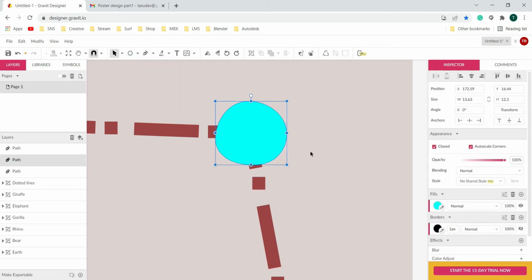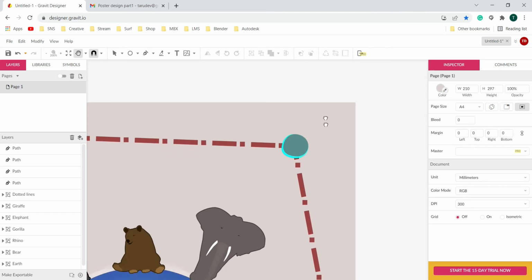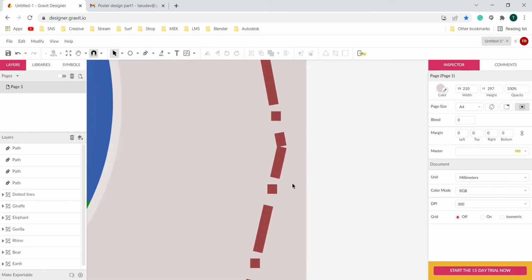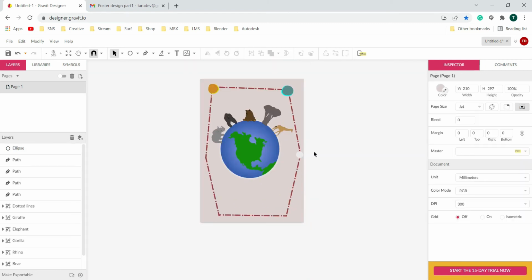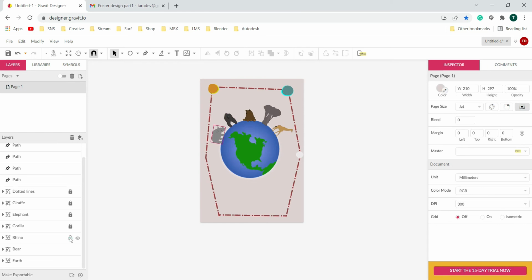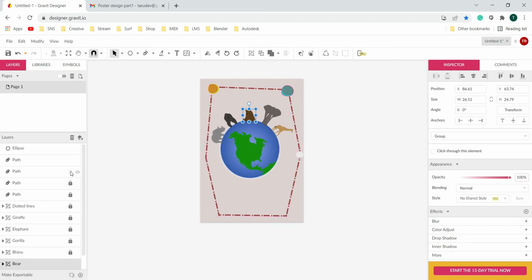Select this with the pointer tool this time, copy and paste one shape over here. And for this, maybe we can choose a color like this. So I'm just making a very random sort of selection. I'm not bothered about the exact color scheme or so. I really want to give a doodle kind of effect. One more thing we can do here to avoid any mishaps is that we should lock all the elements which are not in use currently, so that by mistake we don't touch them. All right, this is done. This element has also been made.